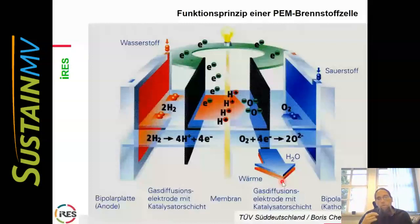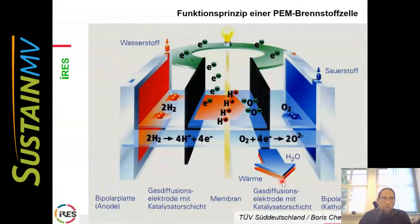So hydrogen as a solution for mobility is just great, but it only works if we have green hydrogen. And this green hydrogen needs to come from renewable energy sources, from wind and solar. And the other part of the question here was, why does this not attract more investors? Well, because the hydrogen system is very complicated in its entire system. And you need so many players.